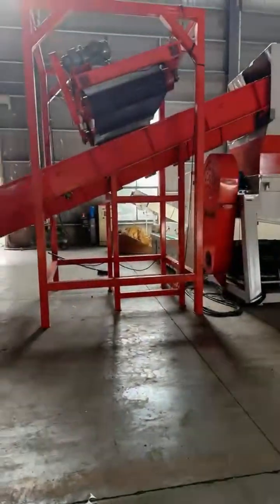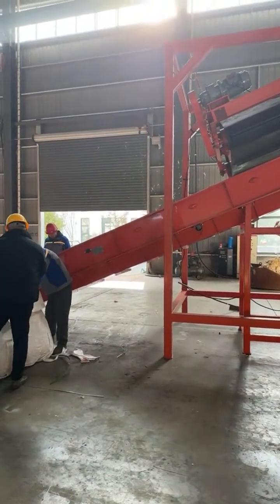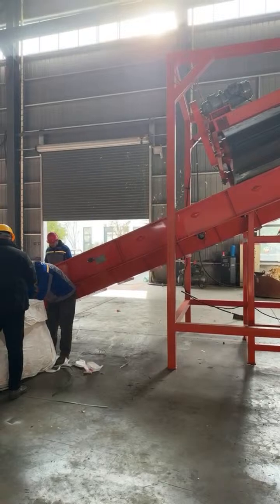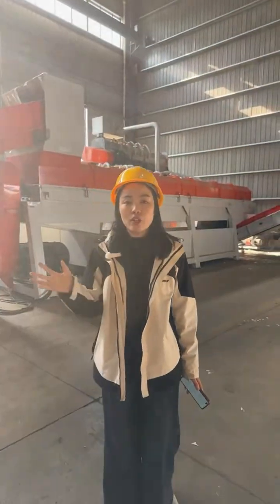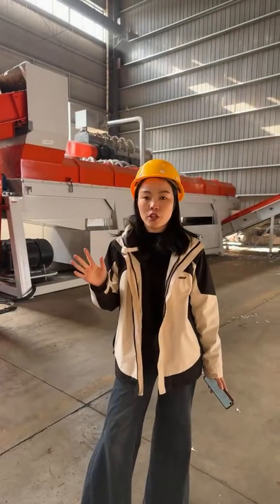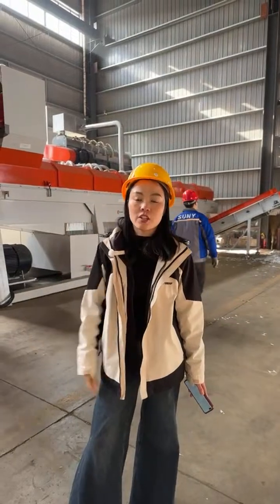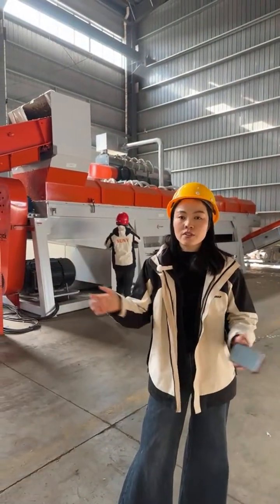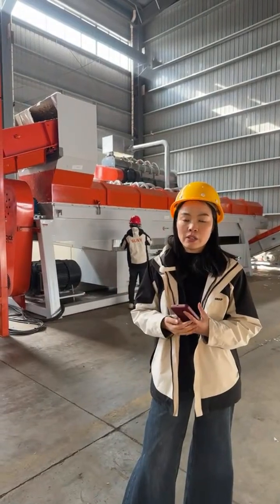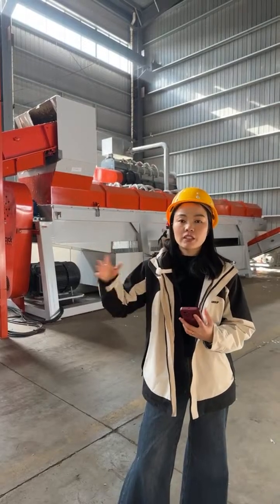And we got another question. Is it also possible to separate the aluminum and the plastic? The aluminum and plastic separation will be another system. It's different. The line you just saw in the live demonstration is only for separating the paper pulp. If you have a very big quantity of material, then we will recommend you do the plastic and aluminum separation, but it will be a different line.